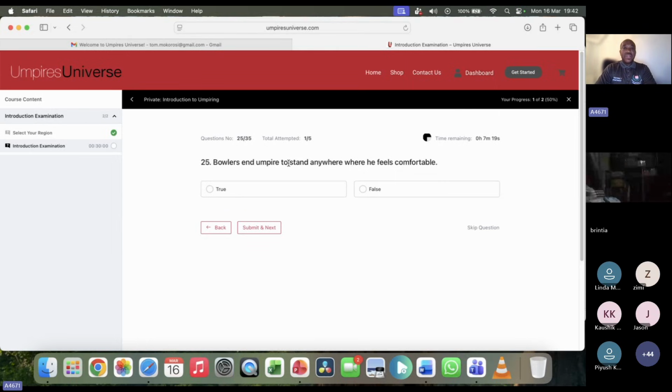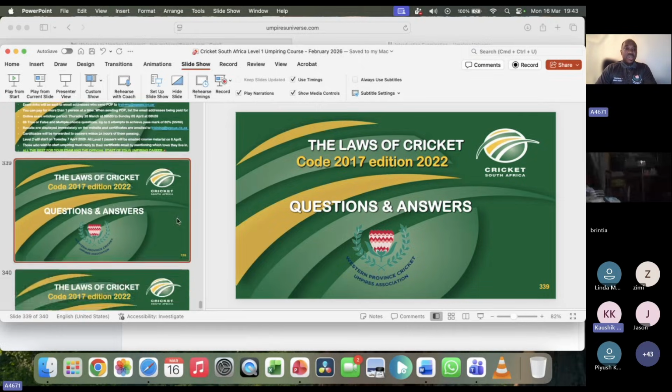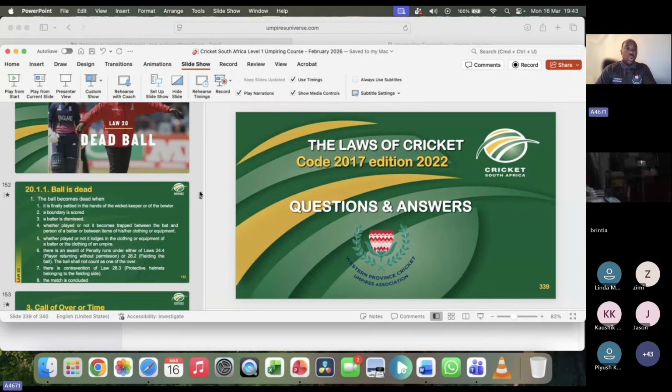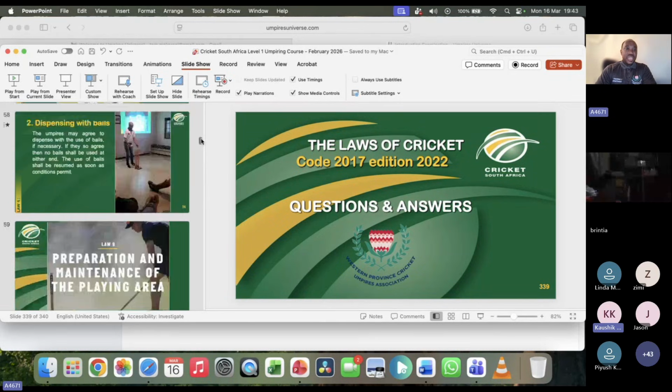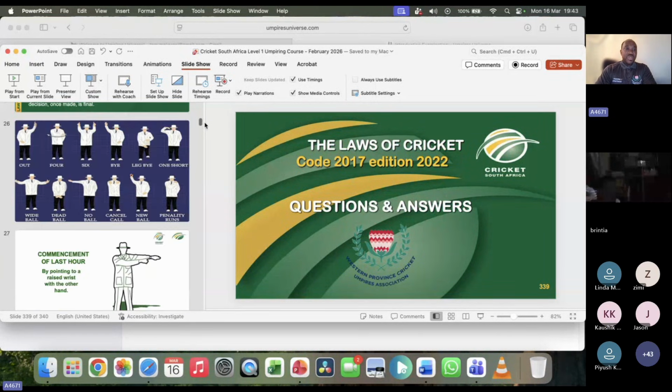Statement number 25. Let me read the statement, please. Bowlers and umpire to stand anywhere where he or she feels comfortable. What are we thinking here? True. False. Let us go and see what the law says. We've got a few truths, we've got a few falses.